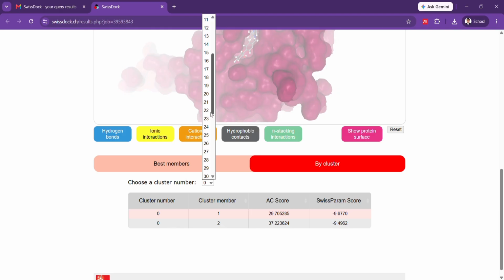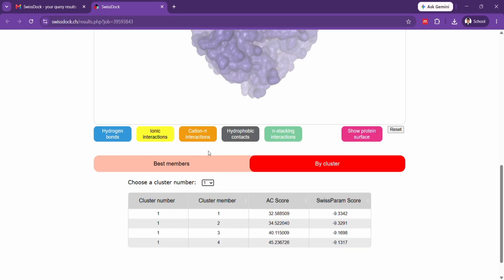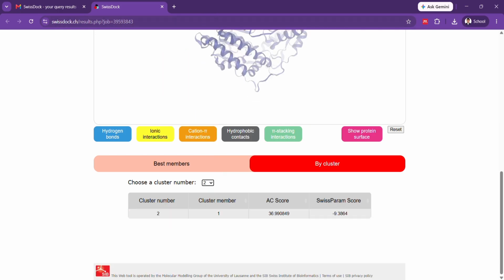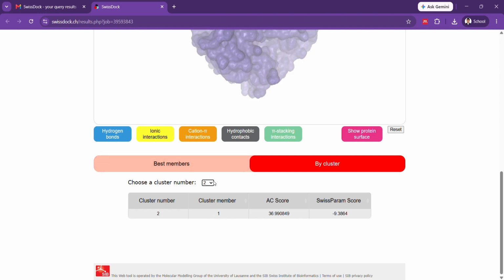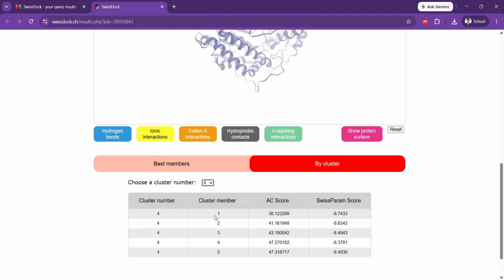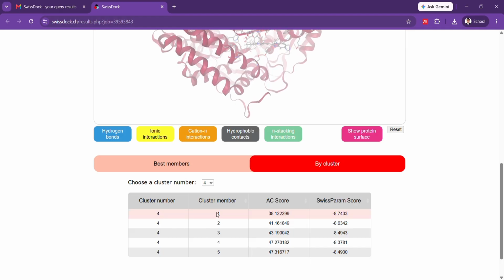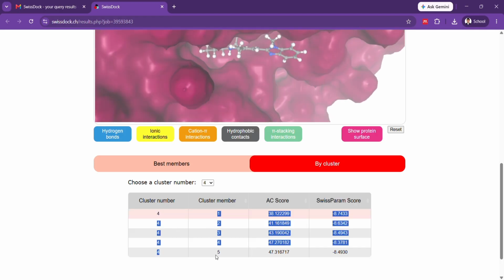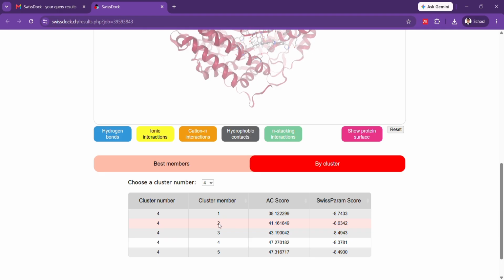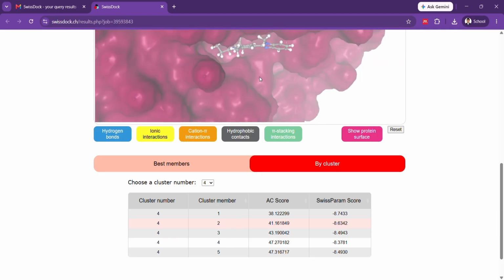You can also see a lot of clusters. Your drug binding can have a lot of clusters. Like in zero you have two clusters, in one you have four clusters, within two you have a lot of clusters, within four you have five clusters. This is the cluster number, and this means different positions of your drug.